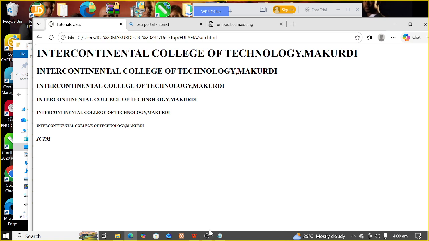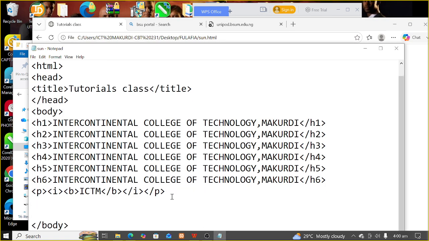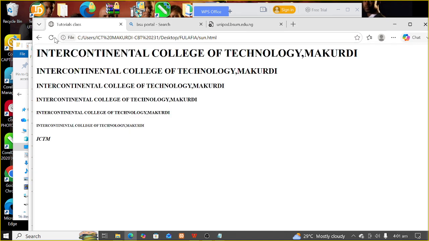Okay, good. Now again, there are other tags I need to explore. Let's say for instance, this is a P tag. This is a paragraph tag. It has no bold. It just comes as normal text.